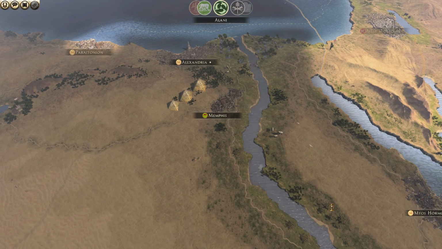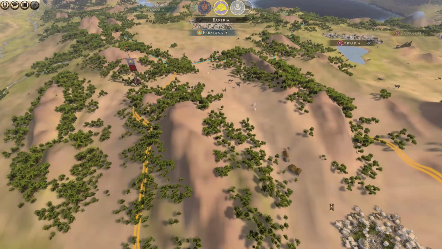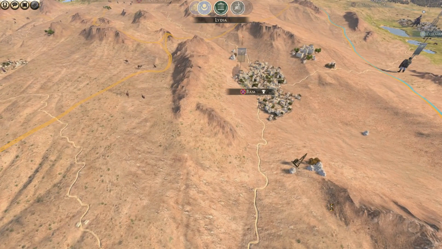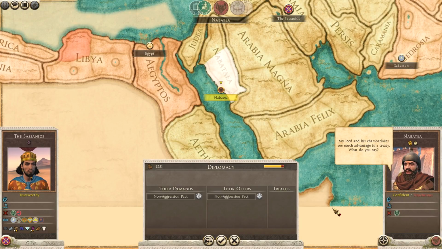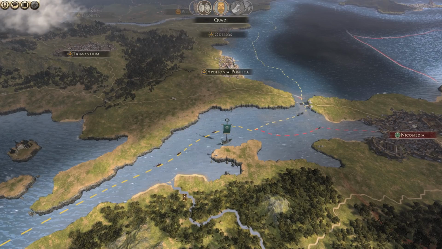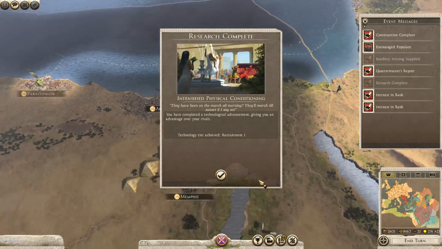I wanted to downgrade the fishing village in our military, like our naval creation area, the province that I'm using to create my navy, basically. So Lydia actually moved away with their navy, which is interesting. They would like a non-aggression pact, but we are not going to give them that, since we're going to declare war on them on the next turn. And banditry. Bithynia hit Pontus. Great.